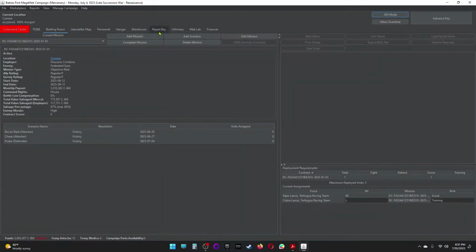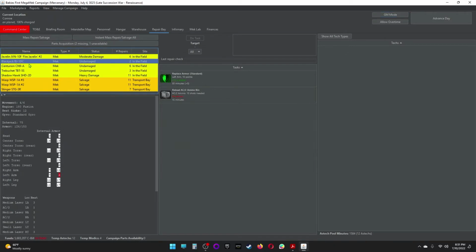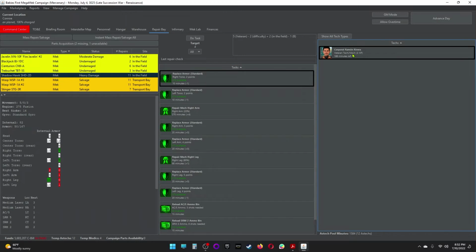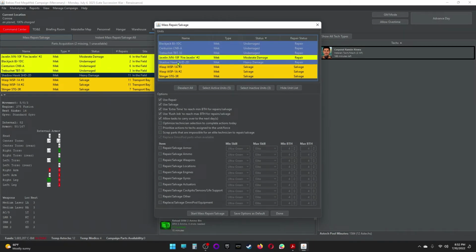So now what we can do is we can go to the repair bay, and we can take a look at these. Blackjack needs ammo and some armor. Centurion, some minor stuff. Really, the Shadowhawk's the only one that needs much. So you can do these individually if you like, and do tasks. Or what you can do is you can go to Mass Repair, select all of the mechs that need it.